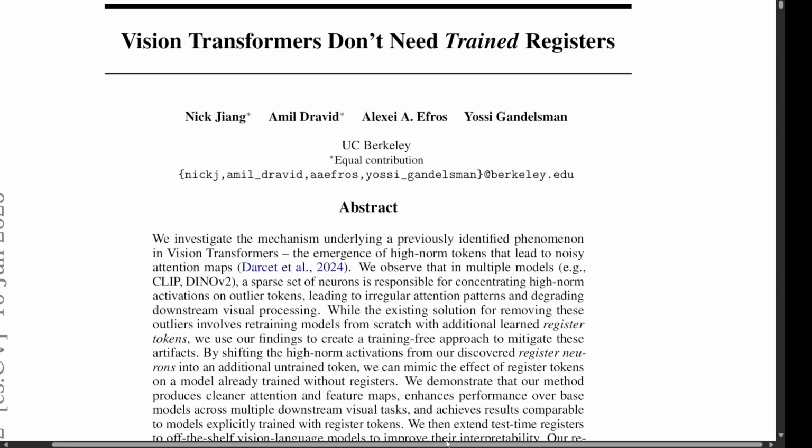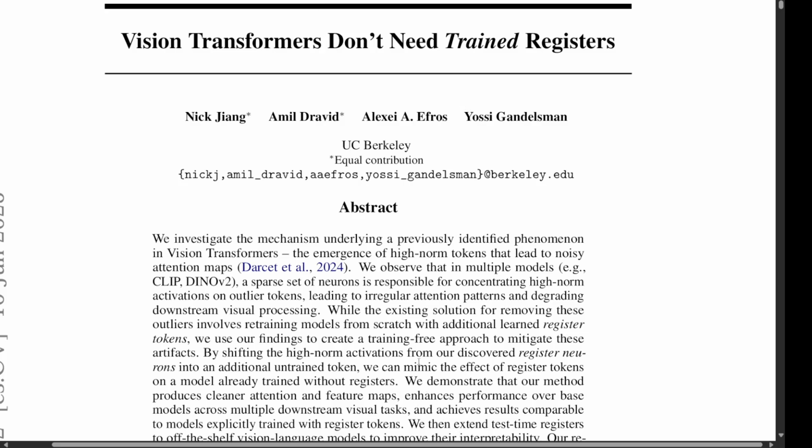Okay, let's get started. So, you've brought us some really interesting sources today, all digging into something pretty deep inside vision transformers. That's right. These are the models doing all the heavy lifting for computer vision now, powering image recognition, the visual side of AI assistance, all that stuff. Exactly. They're incredibly powerful, but like any complex system, they've got their quirks. And one that surfaced is this phenomenon people sometimes call noisy thoughts when the model's processing an image.